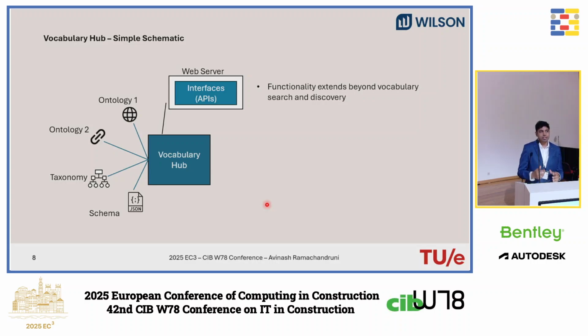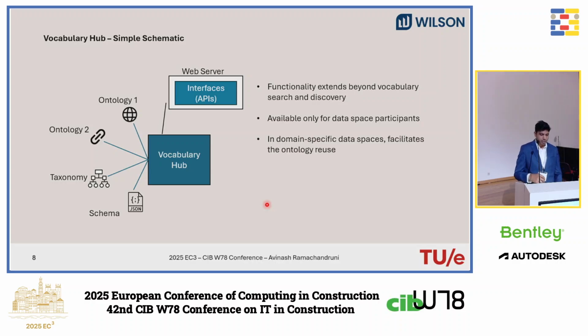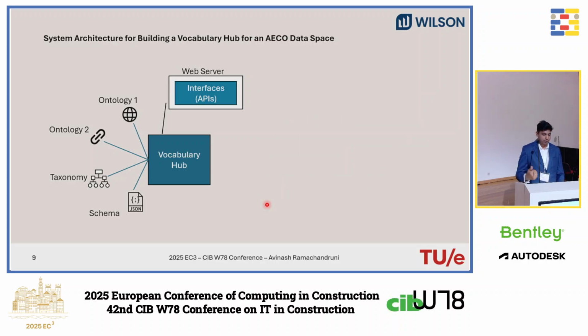And like I said, the functionality is not just discovery of ontologies or vocabularies, it is beyond discovery. Usually it is available for the data space participants. In particular, for AECO applications, we want to reuse vocabularies. The main important difference from the existing buildingSMART Data Dictionary or GraphDB is that this helps with additional services like validation or even vocabulary management.